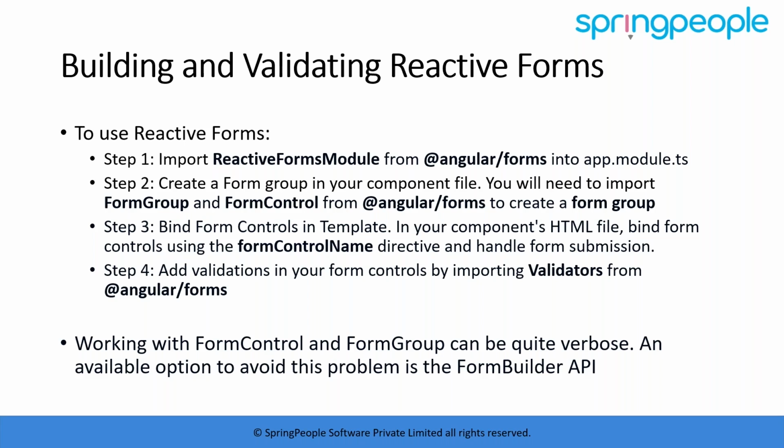Once I have coupled the two, another advantage is that the form submissions and validations, everything, can be handled in my model itself. I don't have to worry about handling a lot of these validations in my front end. I don't have to check the validations in the HTML. I can set up my validations in the back end or in the model. This is done through the Validators module that you're going to import from Angular/forms.